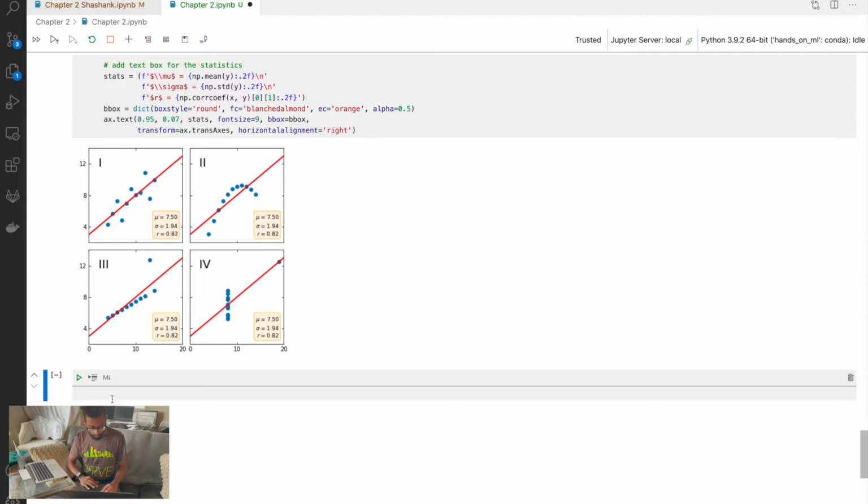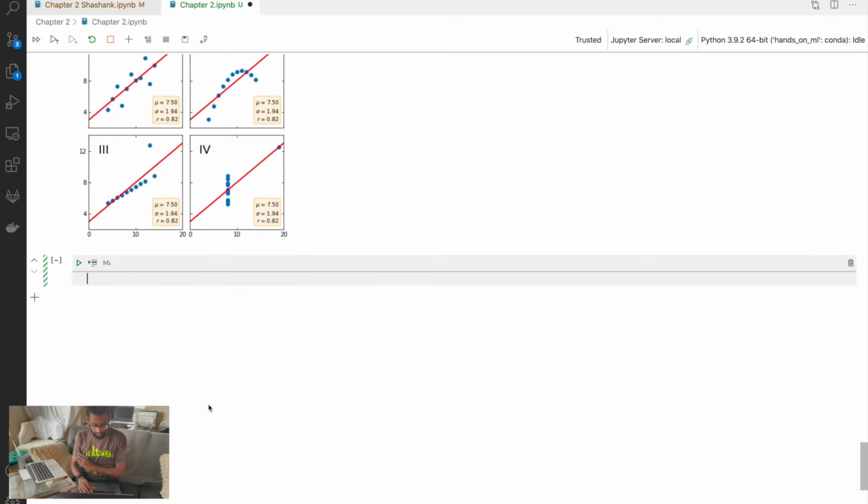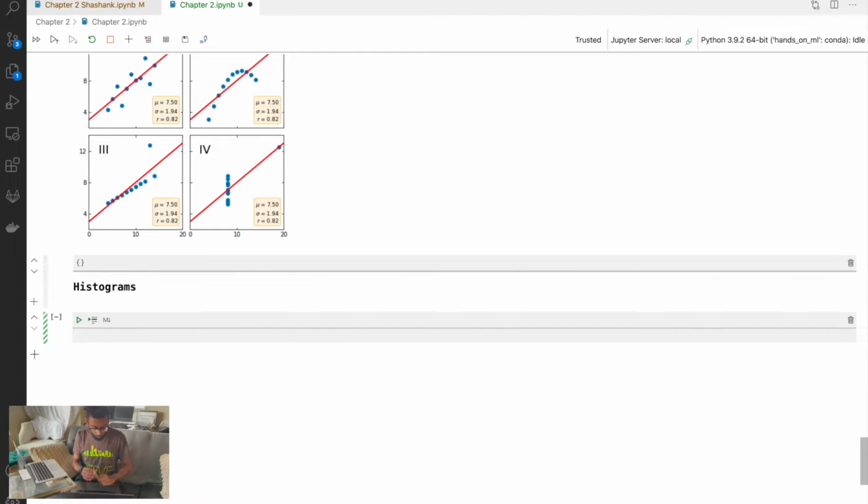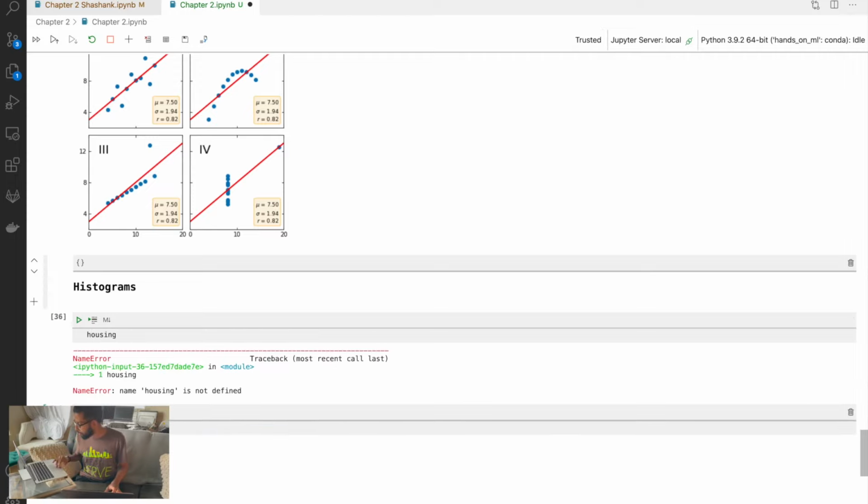Visualize your data. So there's a couple of things we can do to visualize our data. Let's just first create a histogram. So I'm going to start labeling these, and I believe I used a double hash over here. Histograms are a tremendous way to start off your visualization process, and they're very easy to do with pandas. So let's type in housing. Do I have a data set called housing? Let's see. Not yet. So where do we need to put this? Ah, okay.